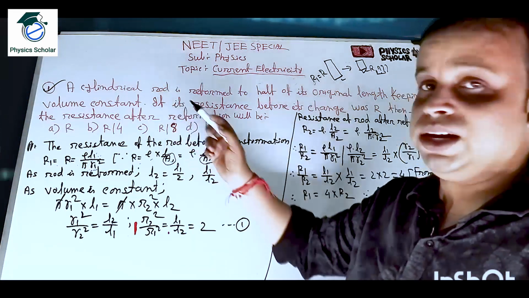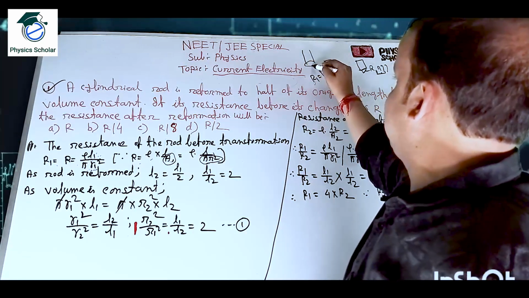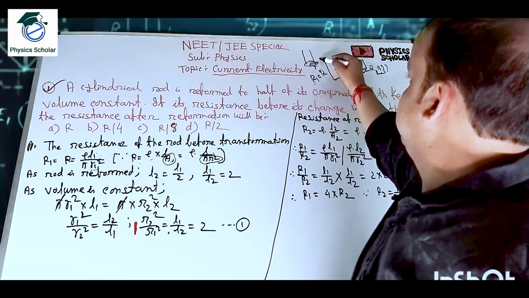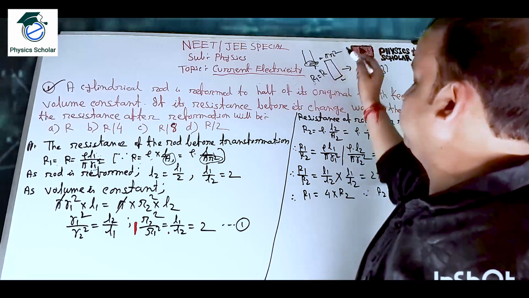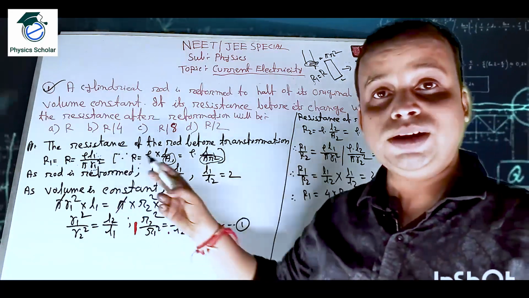That will be the cross sectional area of the rod. Cylindrical rod, clear? So a cylindrical rod is of this type. Its cross sectional area is a circle, so if the radius is R, the cross sectional area will be pi R square. So if R1 is the radius, then that will be pi R1 square.